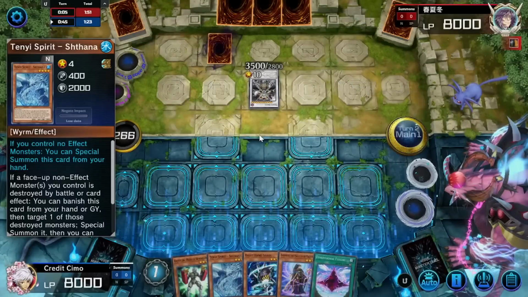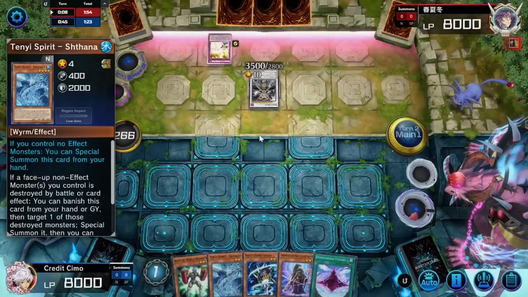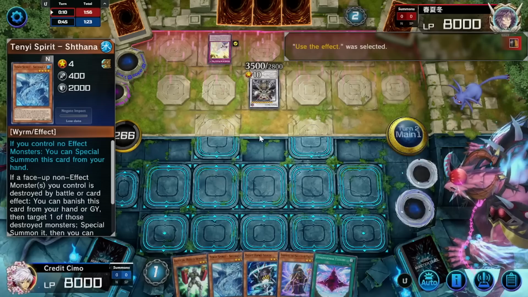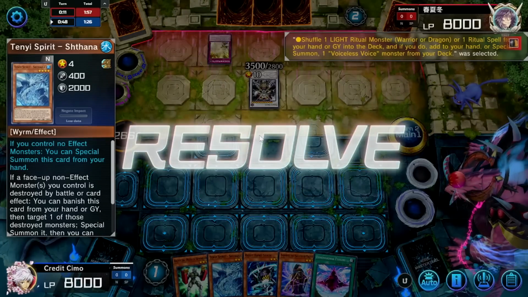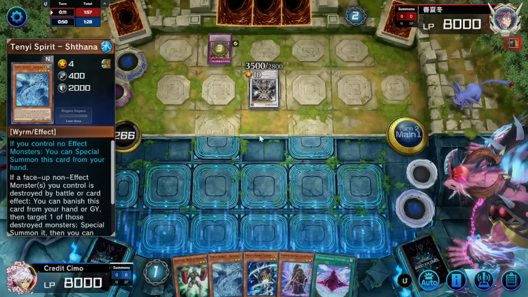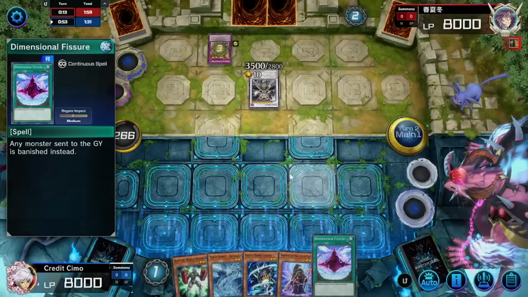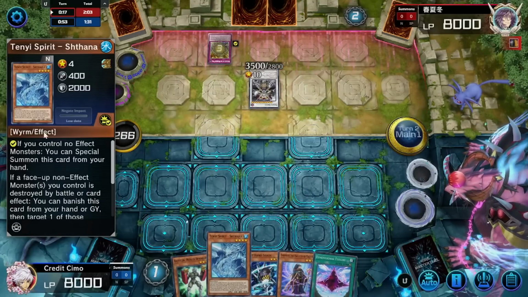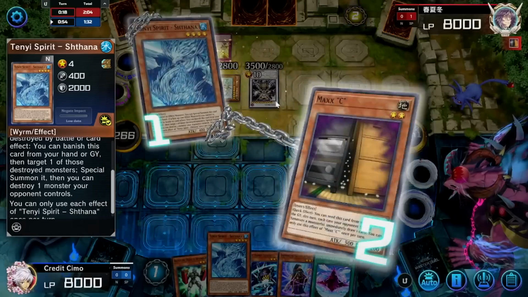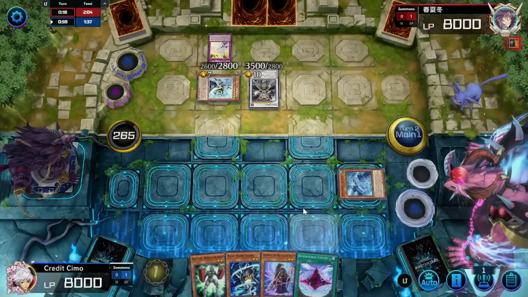That's life. I could have activated Dimensional Fissure, but it wouldn't have mattered anyway, because they would have just chained Max C to it regardless. And the other reason I didn't activate Fissure is because I wanted to leave Shathana as an option. Shathana's graveyard effect, of course. Even though this guy's unaffected, I wanted Shathana's graveyard effect to be at least an option for us.